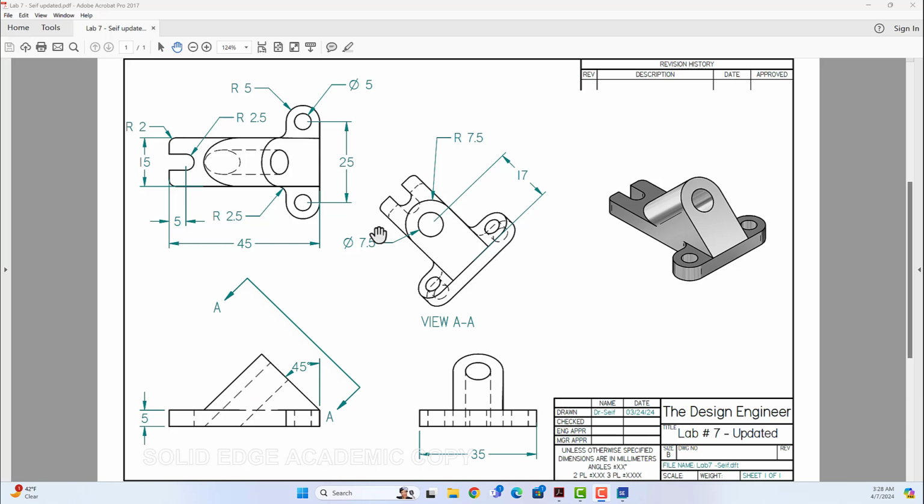If you look carefully here, where should I start my drawing? I will start by looking at the top plane. If I know how to sketch the base on the top plane, I will extrude it and have a base ready, and then I will build the other features on this base. For the base, I will first concentrate on getting a rectangle by center, which is 15 by 45, and put it exactly in the center of the sheet. So let's go to Solid Edge and start the process.